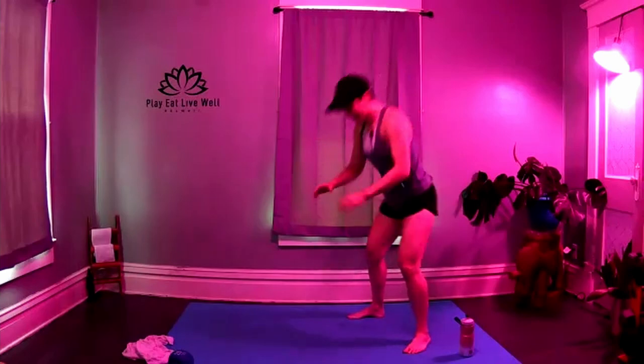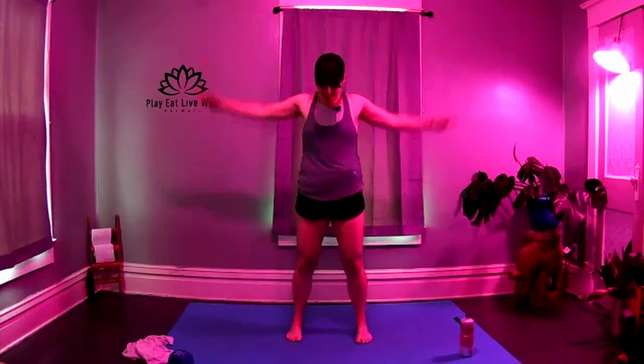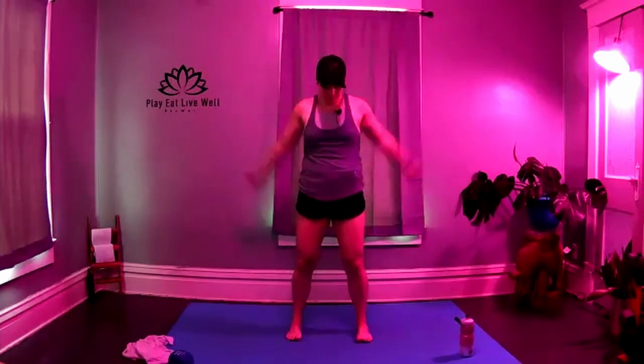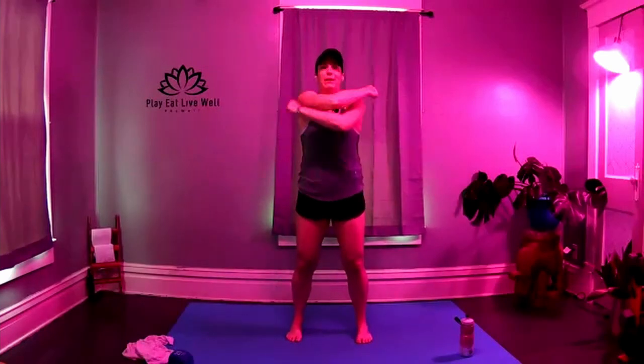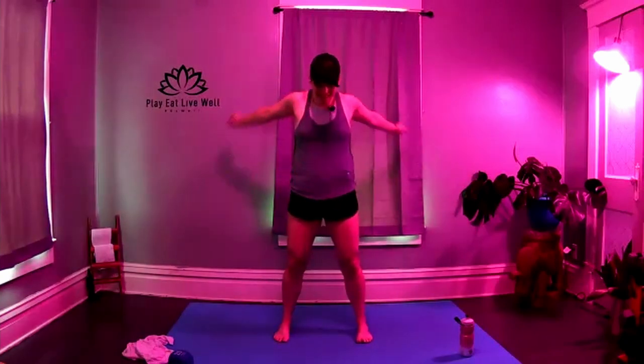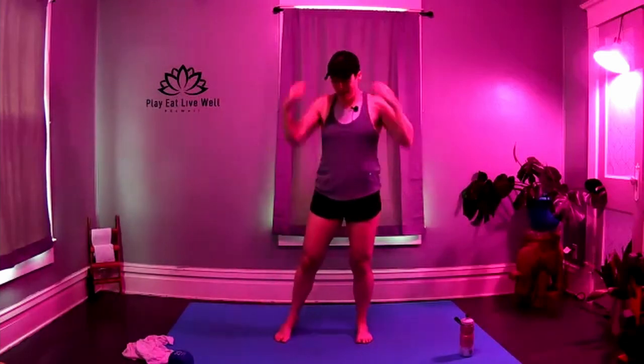2 more here. And release, big arm circles, warm up the shoulders. And reverse it. Big hugs, wrapping around the body. Nice and easy. And shake it out, release.